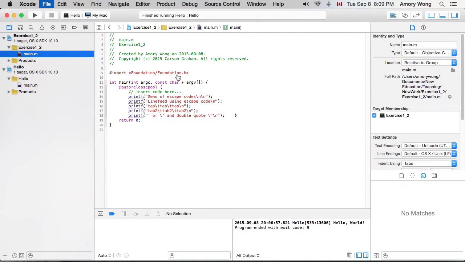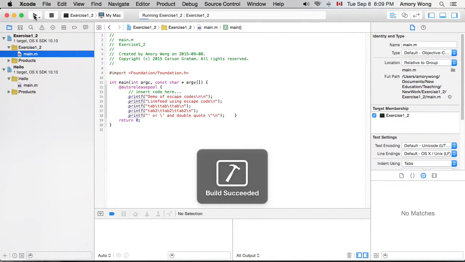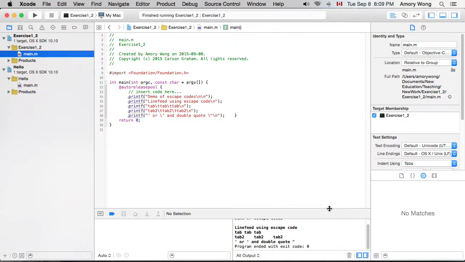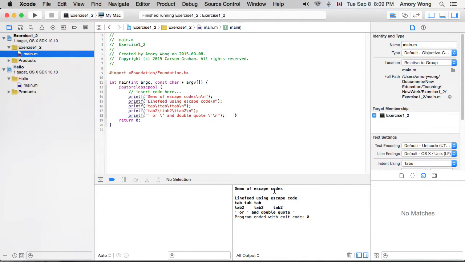So if I save this, to switch projects, we just click on this one and click Run. And now we can see that it prints these literals without the date, the time, and the source code. It just prints it straight up.